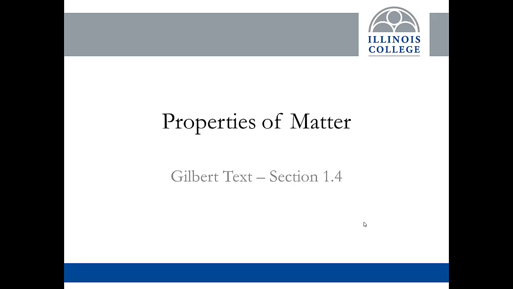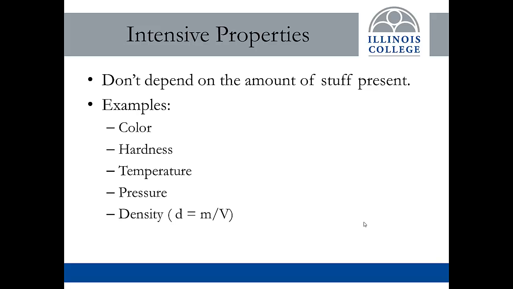So it is by cataloging the different properties that different samples of matter have that we understand how they are different from each other, and that we can identify them as one kind of chemical or another. So that's all based on their properties. So an understanding of properties and how they change is really central to the beginnings of understanding chemistry. So we categorize different types of properties into different categories. The first category that we're going to look at are intensive properties.